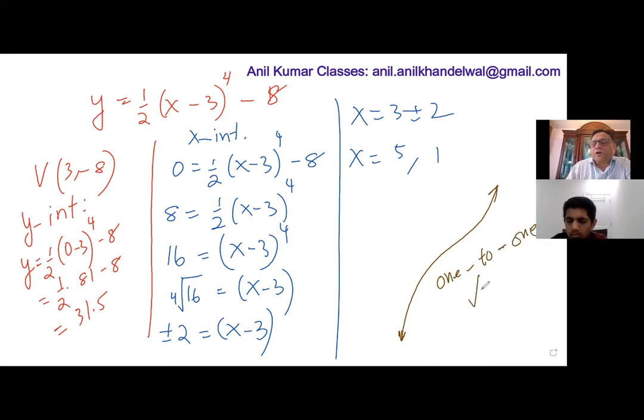Cube root of, let's say, minus 8 is minus 2, right? Cube root of 8 is 2, correct? Now think about the function which is quadratic in nature, which is like this. Now, if I'm drawing a line here and trying to find these 2 points because of the symmetry, we get two values, right? Do you get the idea?